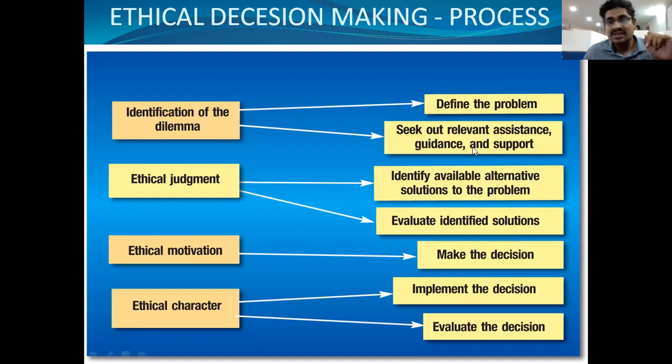Then seek relevant assistance, guidance or support from our internal employees and workers, identify the different alternatives or solutions to gain the opportunity, evaluate each identified solution, make the right decision, implement the chosen solution, and evaluate or check the performance.